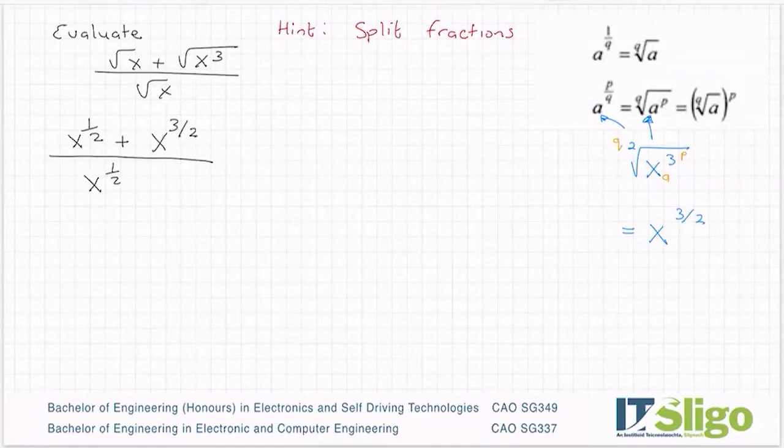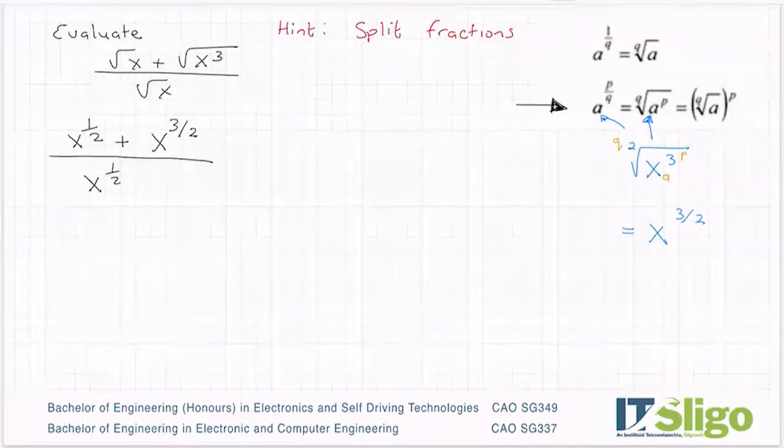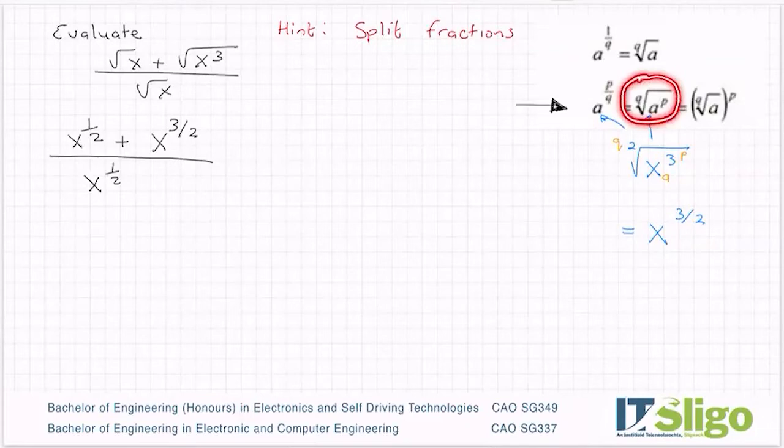So they're the harder rules, especially this one. This one you don't see too often at ordinary level, and because it's a hard one to map. But if you remember, you don't have to learn it off by heart, you just need to know how to map it from that onto there, and you need to know that there's a 2 here. Then you can figure it out once you have your log tables.